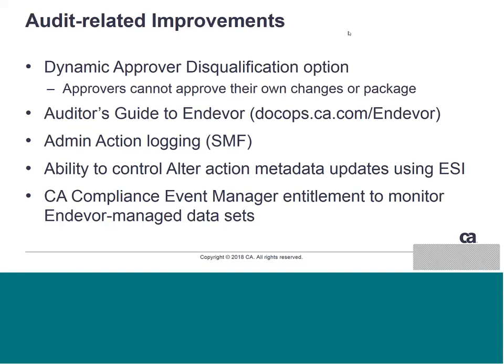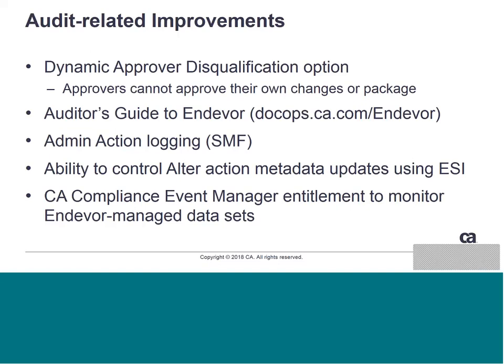And then lastly, on the audit-related improvements is the entitlement to install a piece of CA Compliance Event Manager, which is the PDS monitor capability, which will allow you to configure Compliance Event Manager to send out alerts and actually provide change information when and if someone modifies data sets outside of Endevor control. That would be very normal for administrators as authorized or privileged users, but it's good to have an audit trail of when those things were happening.